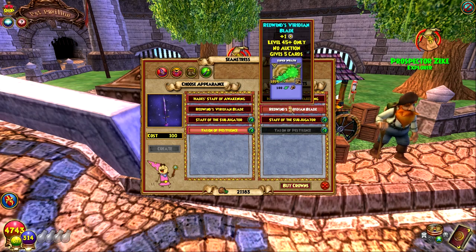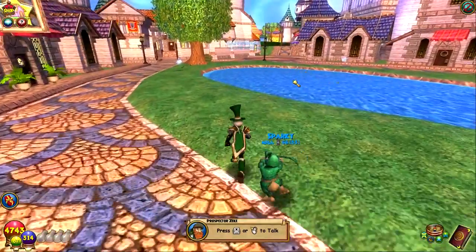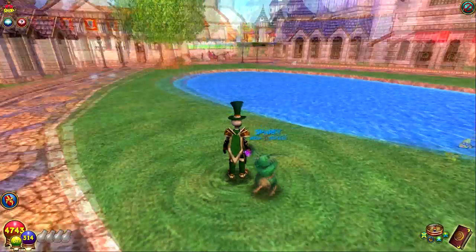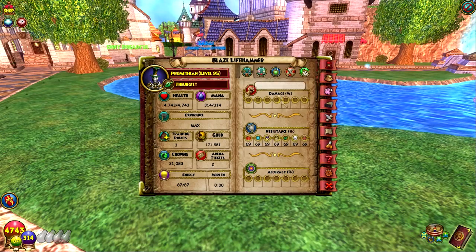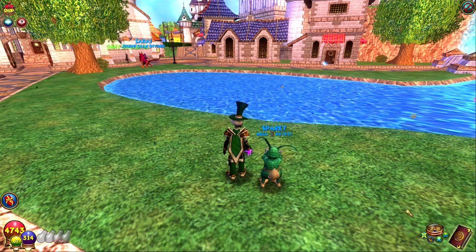So here's the appearance, and the stats are the staff. Oh my gosh, failing pretty hard this morning. Okay, now to equip the real thing. It looks the same, but it has way better stats than the Red Wind. I don't think the Red Wind has any stats. I could look at it quick. Does the Red Wind even have any stats? Nope, not really. So there's that.